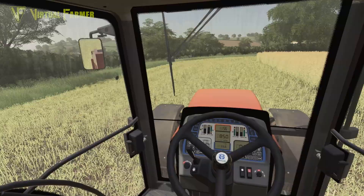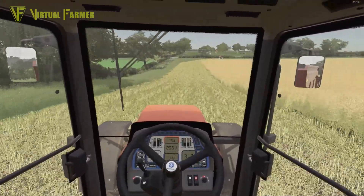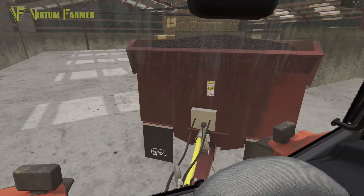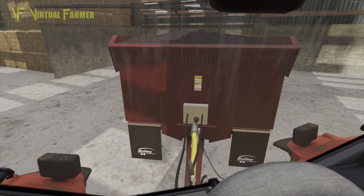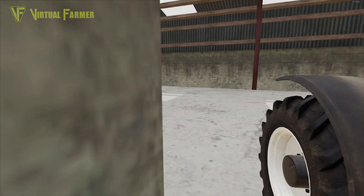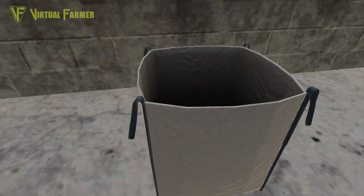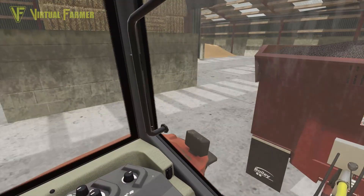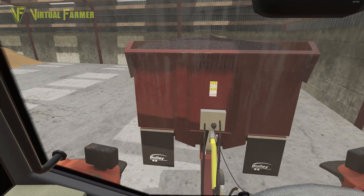The combine's all off because we have to take this back up to the yard and go find another area to get this tipped. This is the reason why we cleared out this shed. Want to get this close but not actually hitting the wall. Straighten up a bit and then we're going to pile this over here. Let me just check we got everything out of the way - there's an empty bag. I've got to tip to the side of it.